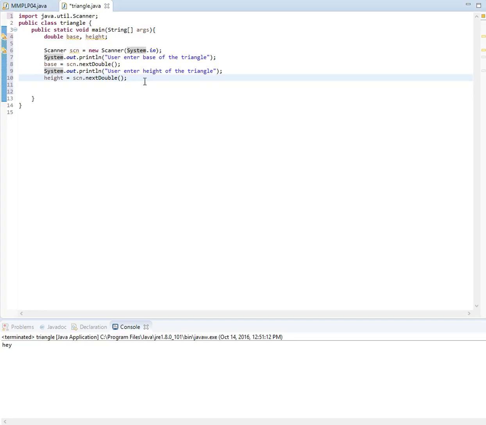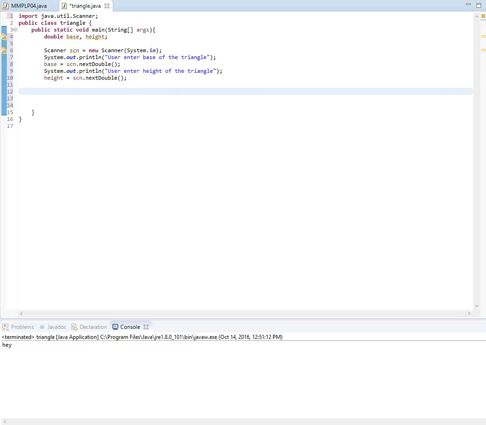So you can rerun this program over and over again, and as long as the person keeps putting in different numbers, it'll calculate the area every time. Now what happens if the user enters something that's not a number? For example, what if they write cake or peanuts? Then you're going to get an error, because the computer is expecting a double. That's why you put nextDouble. If you're expecting a string, you could just put next, the two parentheses, or nextLine or anything like that, but you can't tell the computer you're expecting a double and then throw a string at it. That's a sad story, you don't want to go into that.